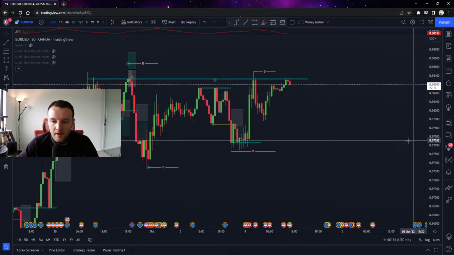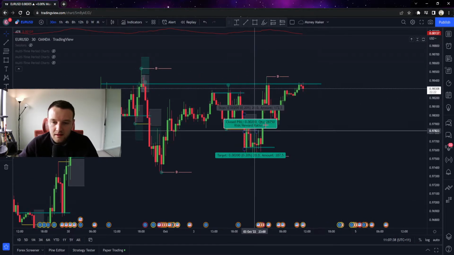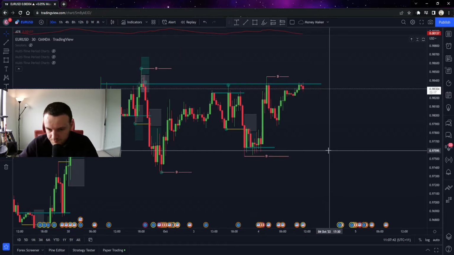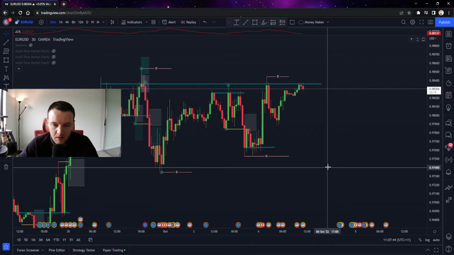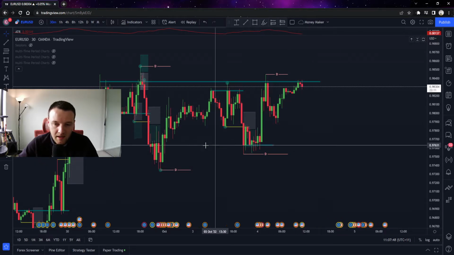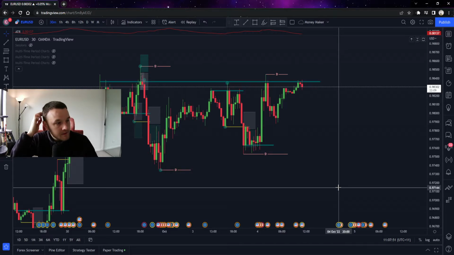And then we'll go from there and we'll kind of assess it. If price starts rejecting this level again and starts breaking down, then we can look for sales potentially, you know, as price starts taking out these previous daily lows right here.